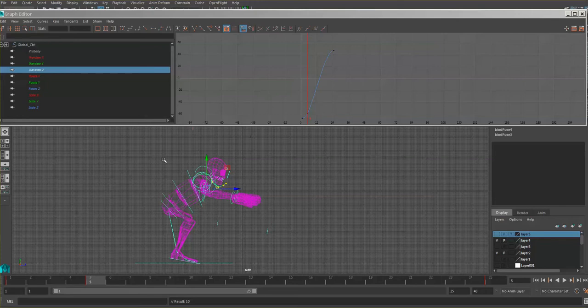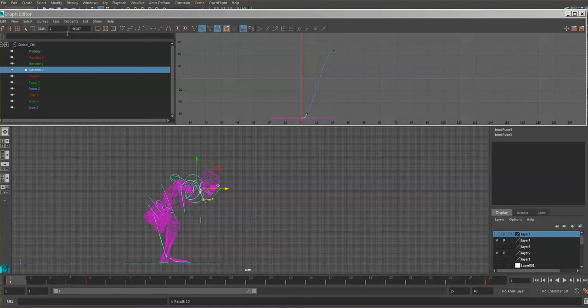Okay, so let me show you how you can do that. I'm going to go to frame 0, and I want the translation to be the same as on frame 5, and that's why I set an initial key there so that I knew exactly where I needed to go.